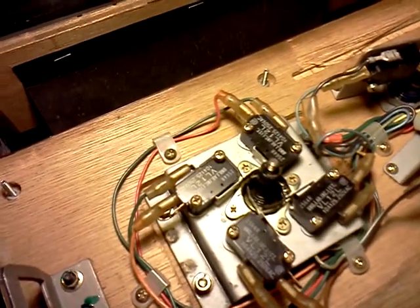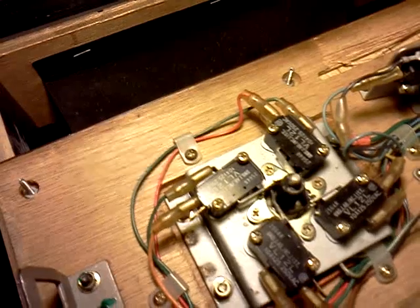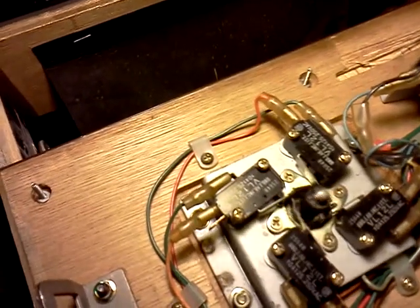You can hit both directions diagonally. The restrictor plate is not a four-way restrictor plate. Then I was looking at it and I noticed it's threaded on the end. I pulled on the joystick and realized that I have what looks like part of a Punch-Out joystick, as far as I can tell.